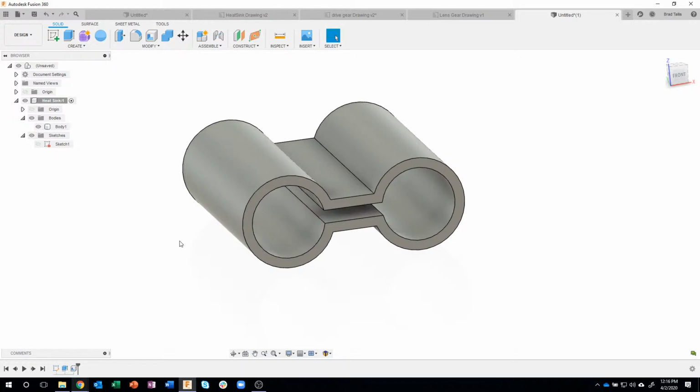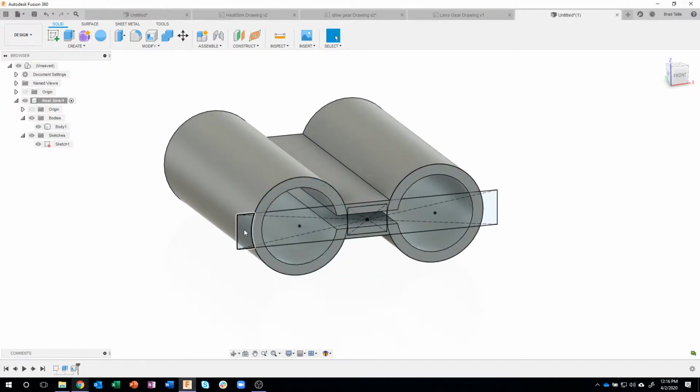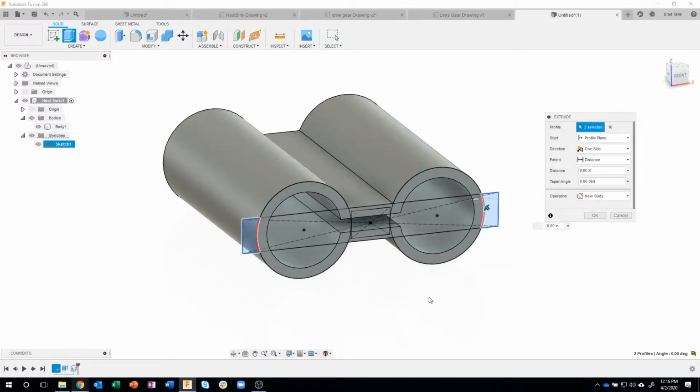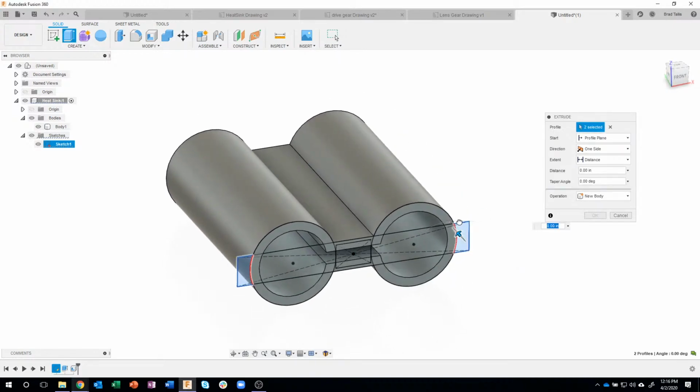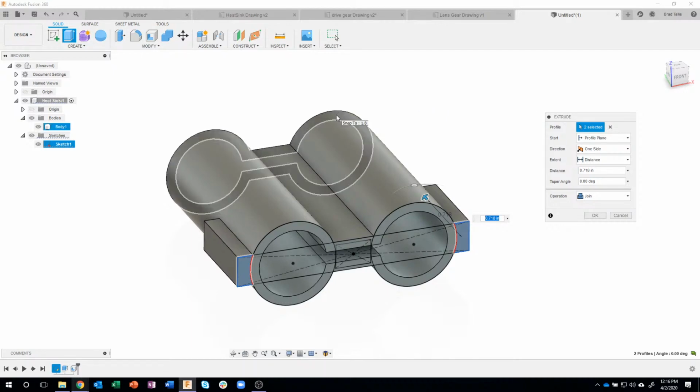Okay. Now I'm going to turn my sketch back on, and I can select these two regions, I'll right click and say extrude, or you can hit the E key as the shortcut key. And I'm going to start to drag. Now, again, I could type in the dimension, or if I just click, you can notice as I hover over here, it's going to snap to that, okay?